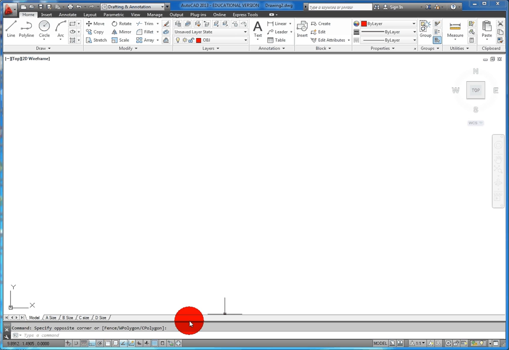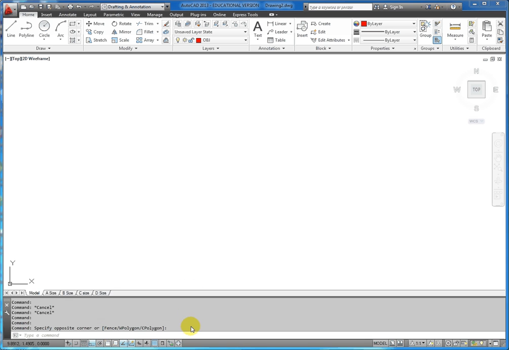So I'm going to take my mouse in between the border of the command window and the drawing editor, left click and drag that border upwards so that I can see 4 or 5 lines of command here. And that's going to help me understand what the settings are for certain tools and see what AutoCAD's wanting me to do next. So that's real helpful. Always focus a lot of attention into this command window as you're working in AutoCAD.